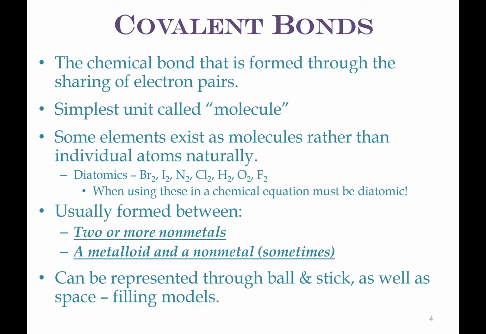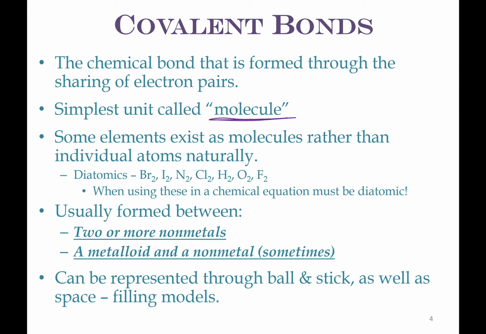So, a chemical bond that's formed through sharing electrons. The simplest unit is called a molecule. A lot of people mess this part up with the namings. If you're dealing with a covalent compound, they determine a molecule. Where people mess up the terminology is with ionic compounds, they can refer to them as molecules. And we kind of just let that slide, but I'm going to be very specific.